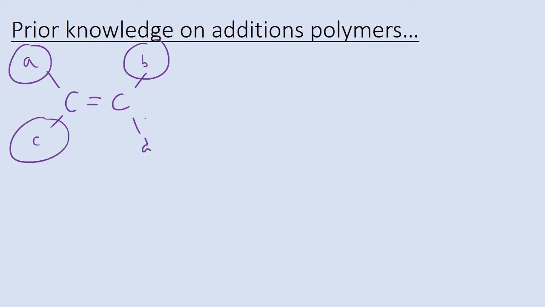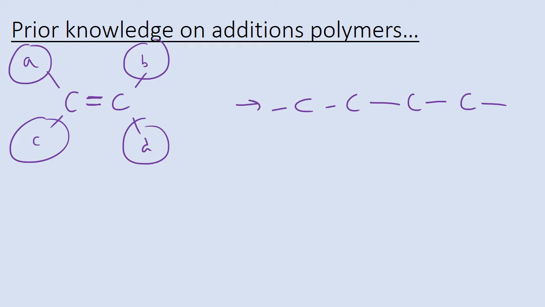Before we move into the A2 topic though, we should probably remind ourselves of the AS topic on addition polymers, which is also a little bit touched upon in your GCSE. So an addition polymer is when we have an alkene as a monomer, where you have 4 groups attached to your monomer. I just label them A, B, C and D. So the idea is an addition polymer is from an alkene, and what can happen is they can join end on end and form a long chain, and that would be 2 of these stuck together.